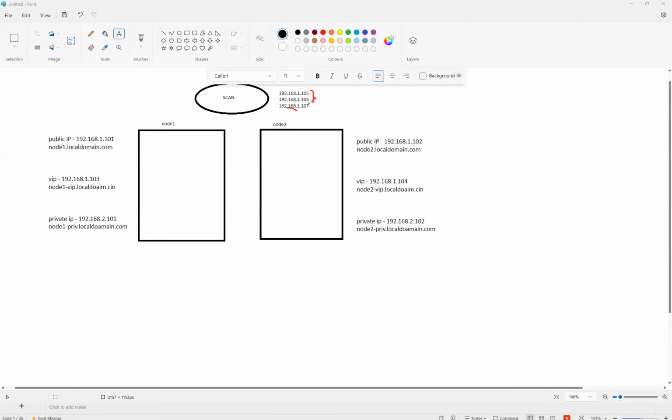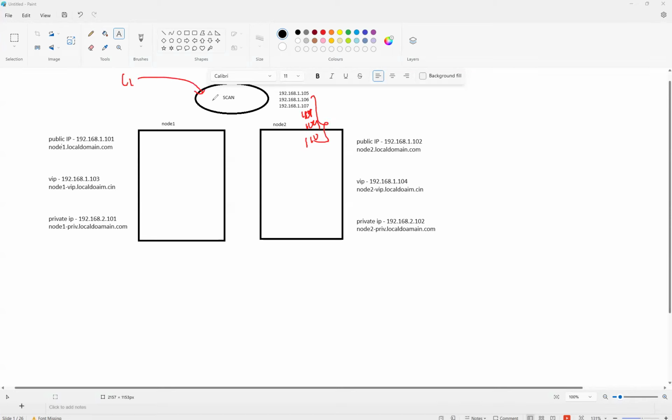And instead of 2, I'll have now 3. Client 1 comes, and my scan will route the connection to 1 or 2. That also works fine. Instead of that, instead of 105, 106, 107, 108, 109, 110, I have 6 IPs.